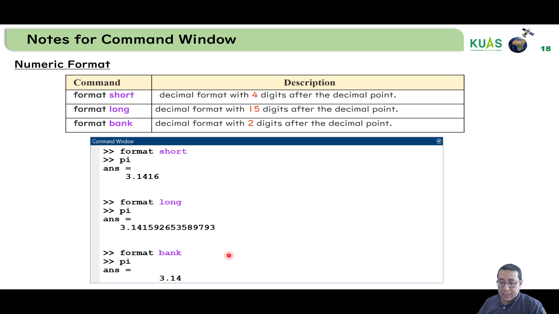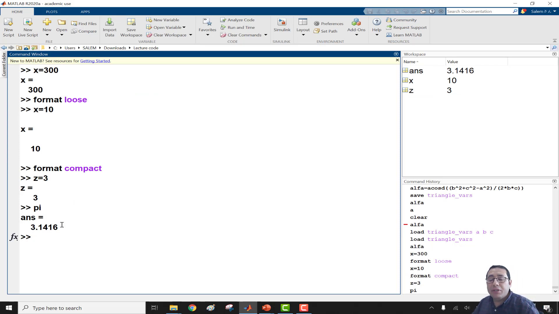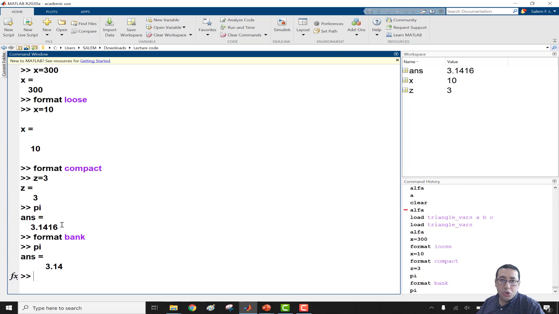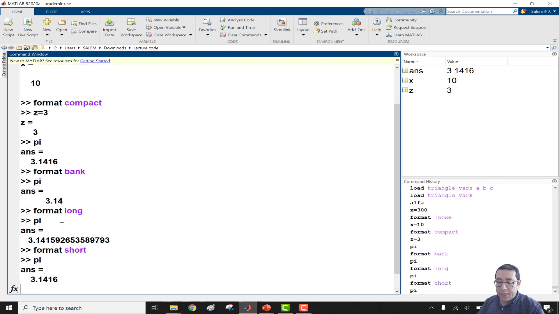Let's check that in MATLAB. If we write pi, we can see four digits after the decimal point, which means this is short. And if we need bank, we can write format bank, and then write again pi. We can see only two digits. And if we need long decimal, I mean long digits after decimal point, so format long, and then pi again, we can see here 15 digits after decimal point. And to return back, I prefer the short one, only four is okay for showing for me. So for example, format short, and then we write pi again, and only we have four.